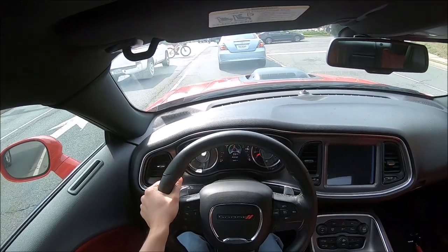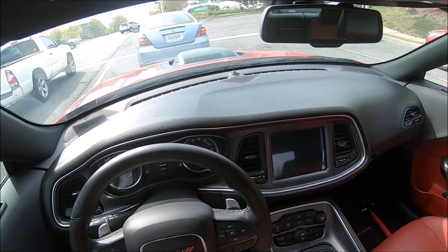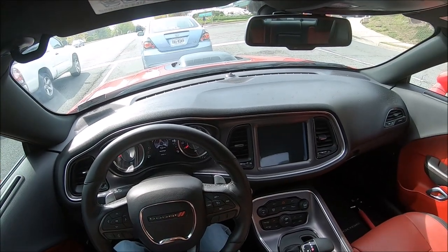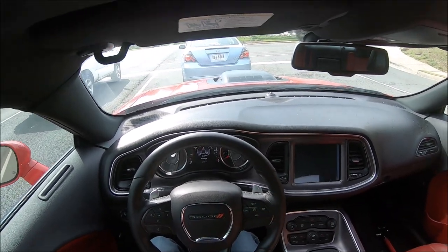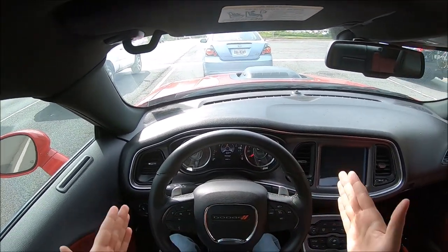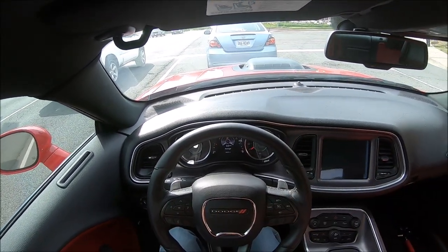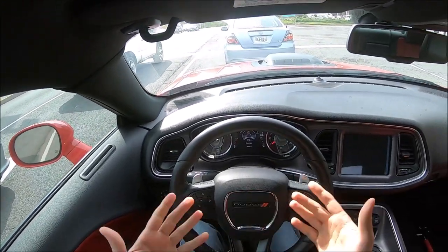I know that's one of the main things that holds people back from getting a CATLESS exhaust: it's hard to pass emissions inspections, or basically impossible if you have those in your state. It's also pretty difficult to pass safety inspections. Those two inspections are actually completely separate. Your safety inspection is just looking over the car, brakes, turn signals, horn, making sure your lights work, stuff like that. And then your emissions inspection has to do with your emissions.